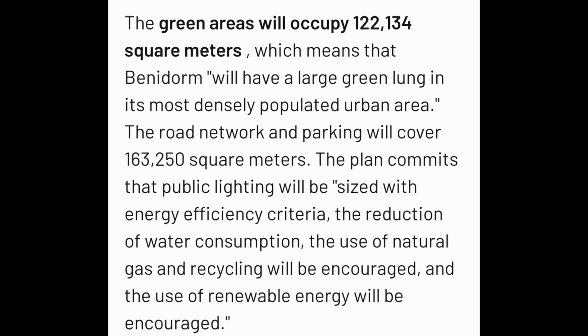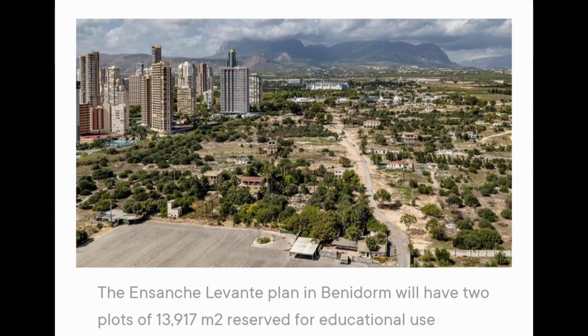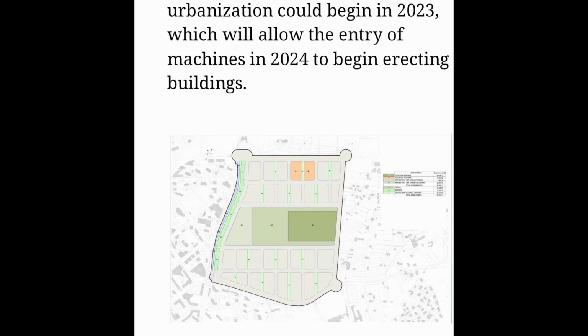The emphasis is on creating a green space with the large central park acting as a green lung for Benidorm. There will be some hotels and residential blocks as well as public buildings for recreational and educational use and some car parking facilities. But in the final plans submitted, which have since been approved, there was no place for the Levante market. I think the market's going to be really missed, don't you?